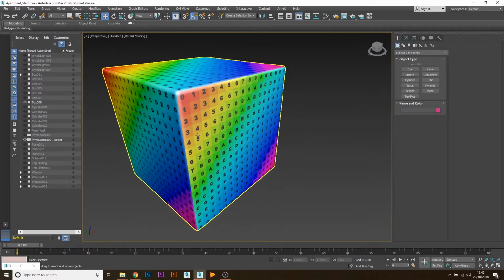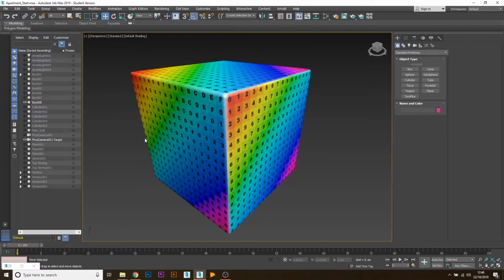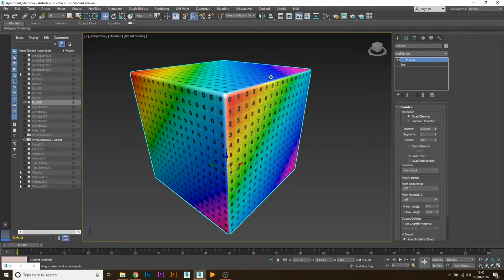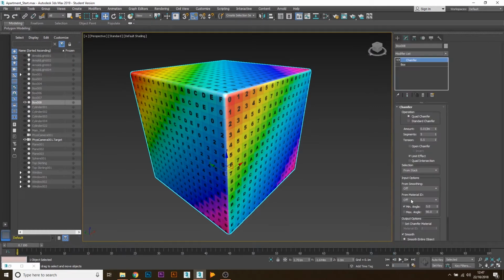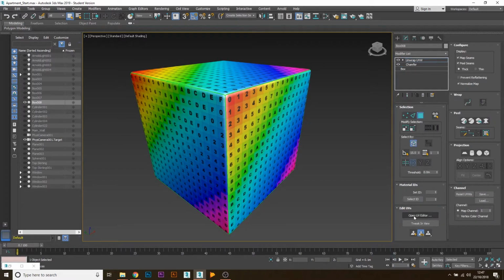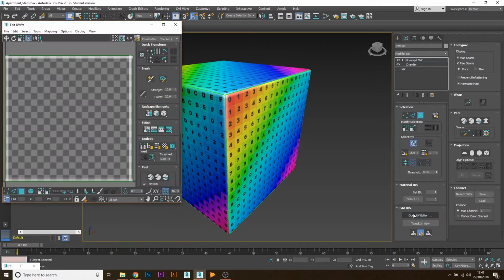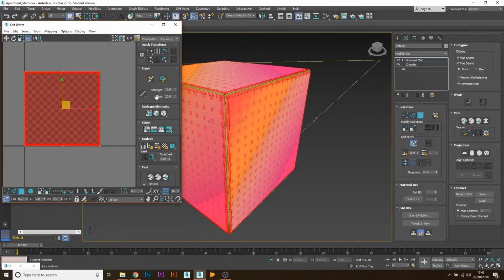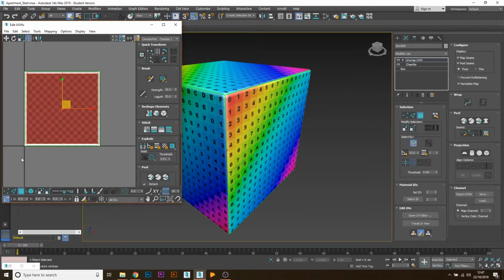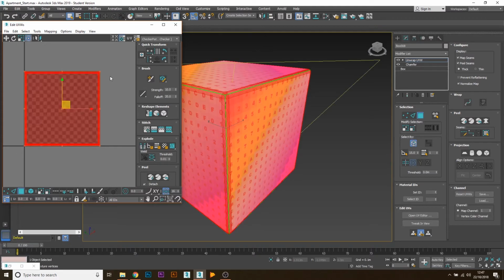So you can see a standard cube in 3ds Max comes pretty much ready to go UV mapped. But let's have a look at what that map's doing anyway. If you go into the modifier panel, add an Unwrap UVW modifier. This is the main one we're going to use. Now we can click open UV editor, and you're going to see what's going on here. Every square is aligned perfectly with the UV map.